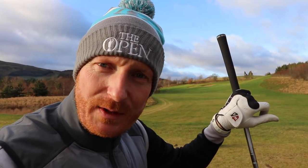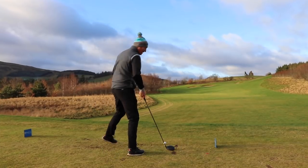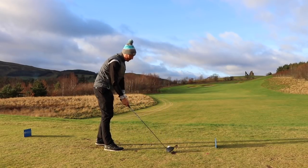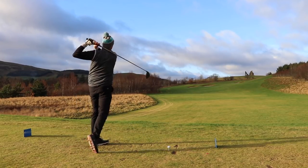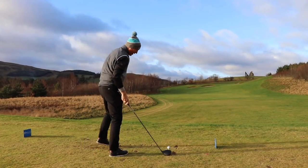Into the breeze, hit it with ease. Remember that. That's what keeps the spin down. So it's smooth driver. Smooth driver will get me past those bunkers easy. Smooth. Sort of and smooth.